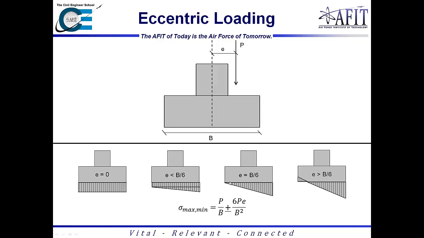Once we get to the edge of the kern point, we have essentially zero stress or zero pressure here, and then all compression right there. But as soon as I leave the kern point and e becomes greater than B over 6, suddenly I'm going to have some uplift on this end. Depending on what the eccentricity is, we have to account for it. We're going to use this equation to figure out what the max and min compressive stresses are. This equation is what you'll use when you have to deal with eccentricity, especially on a footing like this.